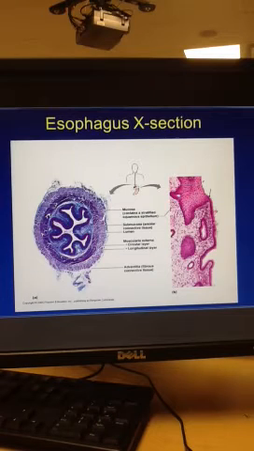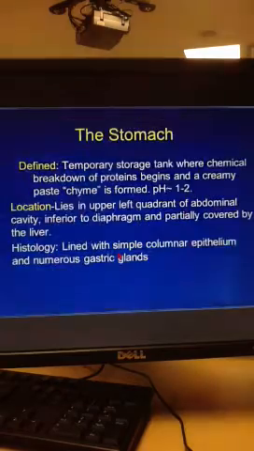the esophagus down just before it passes through the diaphragm. You can see this, the mucosa is all simple columnar epithelium. Contains literally thousands of goblet cells. And then you can see the submucosa here. Here's the muscularis externa, and then the serosa is the outer part. This is all here. This is the circular band, and here's the longitudinal band. So in the esophagus, those four layers begin and continue all the way down.